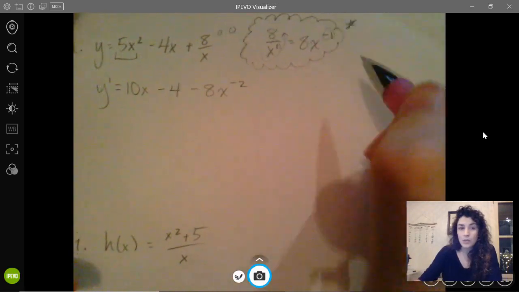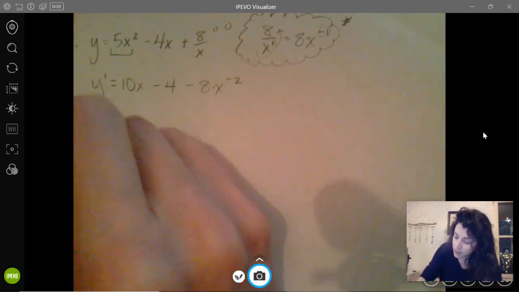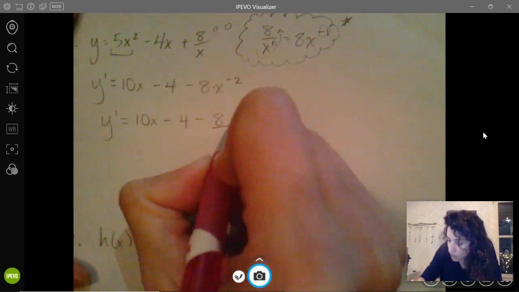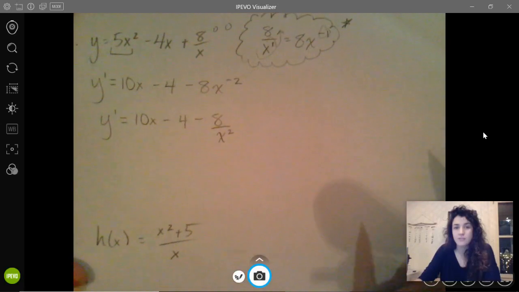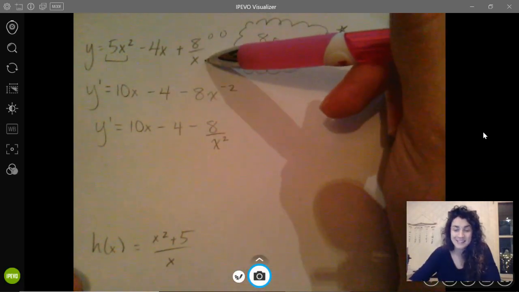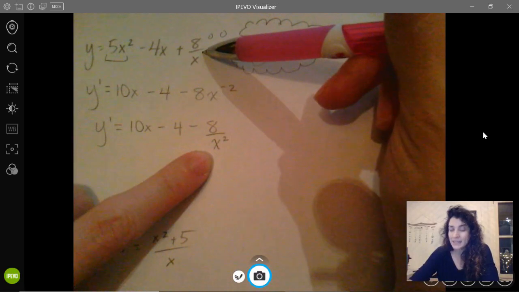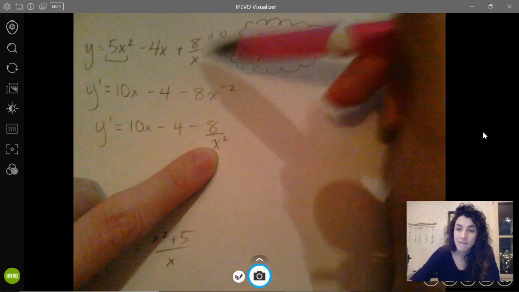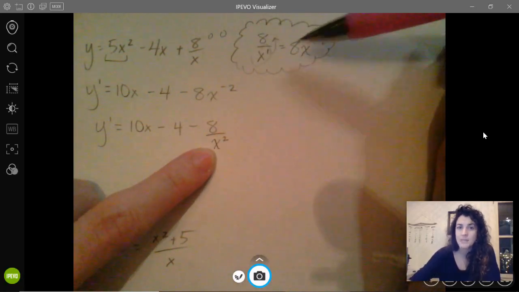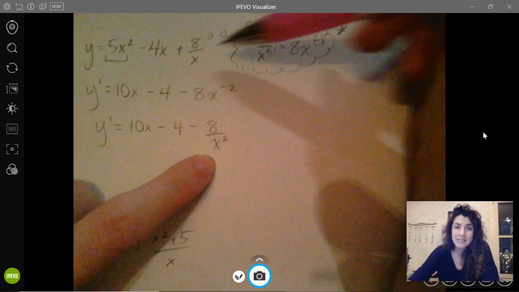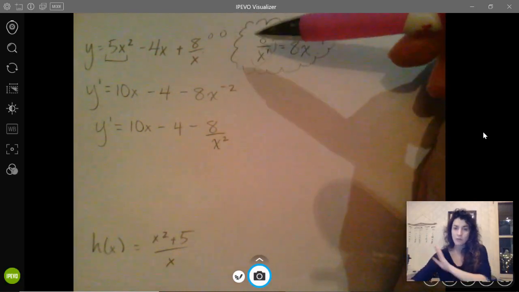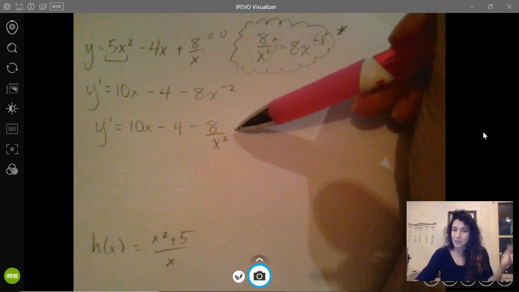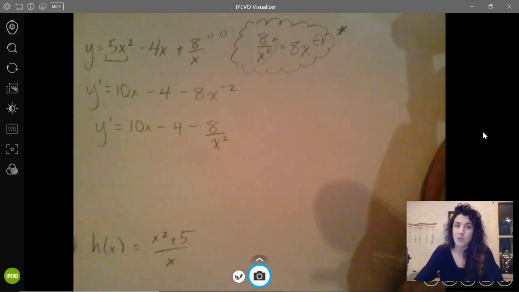I could rework this to be 10x minus 4 minus 8 over x to the positive 2. So notice that when it's in the denominator, instead of the exponent going down by 1, it looks like it goes up by 1. But it's just because of the behavior of exponents and negative exponents that mean, hey, when it's in the denominator, really it's this negative exponent, which means you're still using the power rule and you're 1 less degree. It just looks like it would be more because it's in the denominator instead of the numerator.